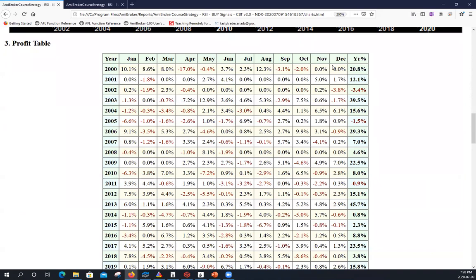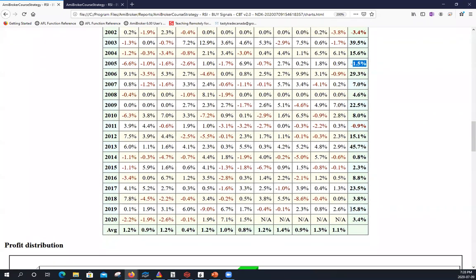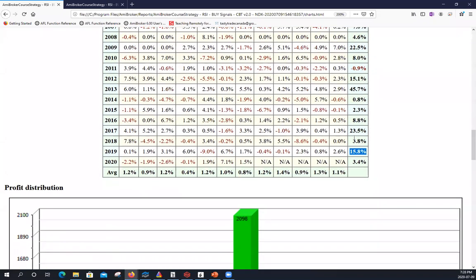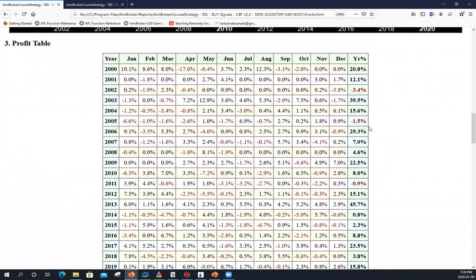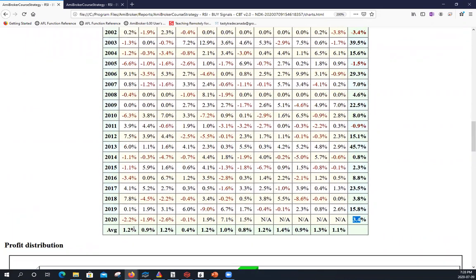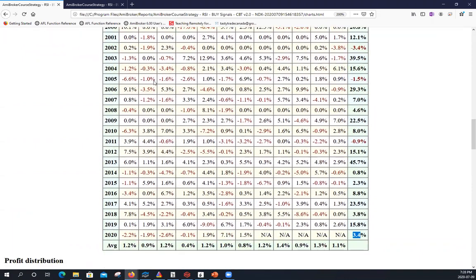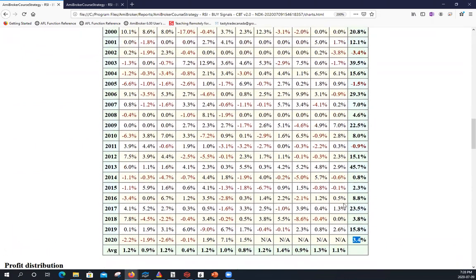But if you look at the profit table, you can see, yeah, we do have some losing years, but they're pretty contained. And you can see here, like last year, I don't think we beat the market, but we did pretty good. And in most years, we will beat the market. This year, we're up a little bit. We're up a few percentage points. So I like to see a lot of black years versus red years in the profit table, and I like to see a lot of black months. Here we don't have any red months on average, right? Any of the 12 months, they're all fairly positive.